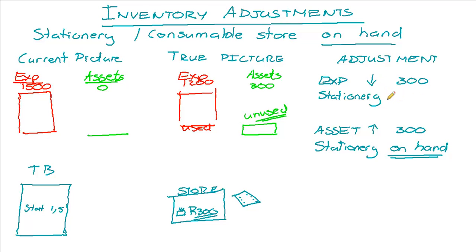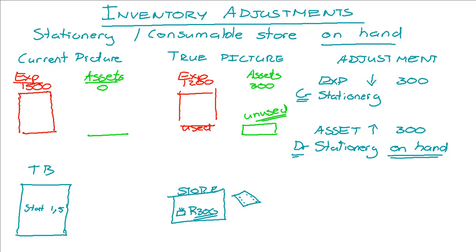Right, so to decrease my expense, stationery, that click tells me I have to debit expenses if they increased, but here we don't have an increase, we've got a decrease. So in this case we're going to pass a credit to the stationery account, and then we know that the other account is going to be a debit, but let's check that. That click says debit expenses and assets if they increased, which is what happened here. So I'm going to debit the stationery on hand, and that is my typical transaction with consumable or stationery on hand.